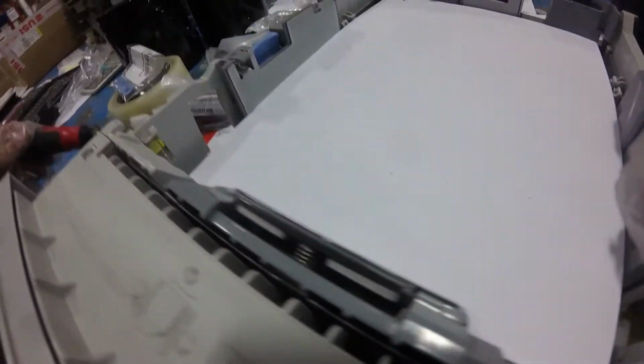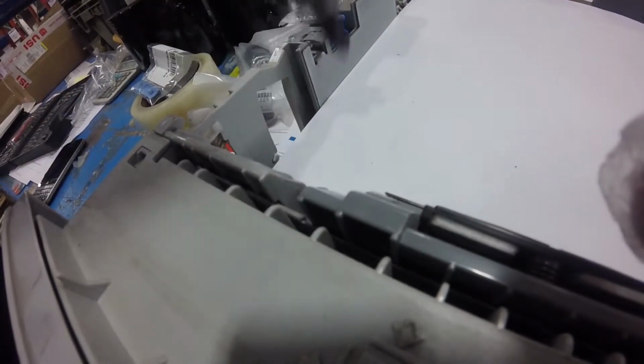Then you want to take these tabs out of the paper trays. There's two screws holding them in. You need to do this for as many paper trays as you have. So you slide the new tab in and just screw it into place.